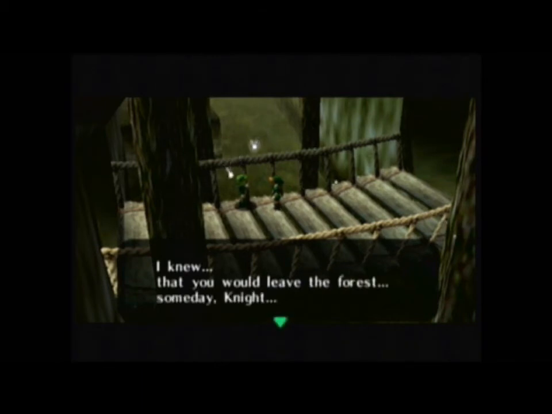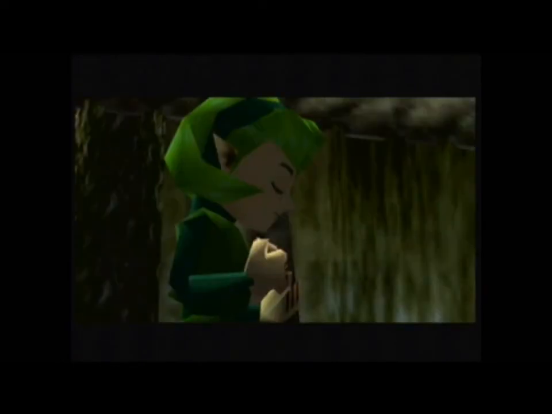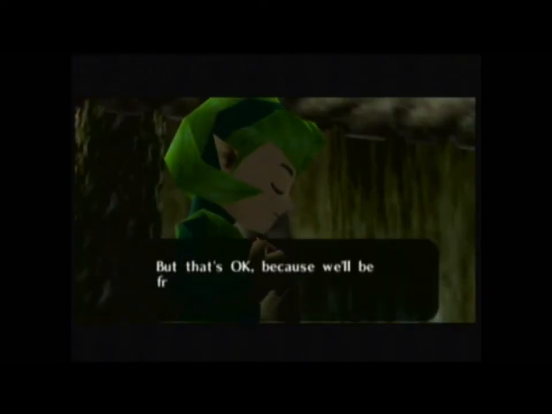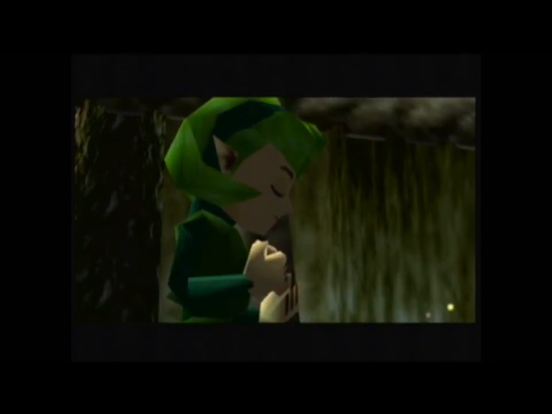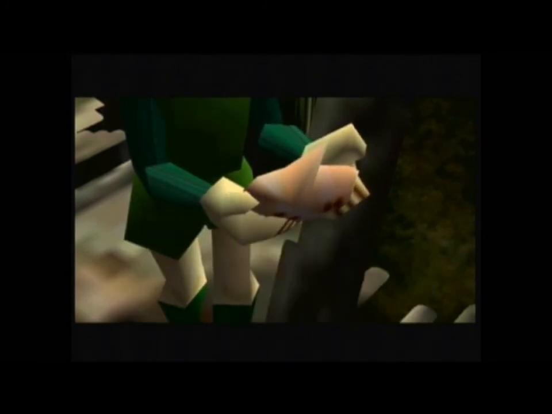I knew that you would leave the forest someday, knight. Because you were different from me and my friends. But that's okay. We'll be friends forever, won't we? I want you to have this ocarina. Please, take good care of it.